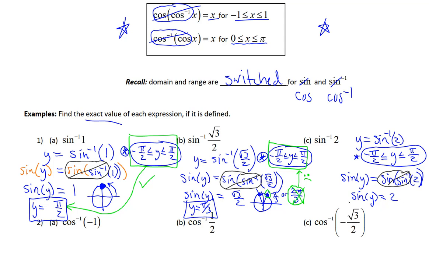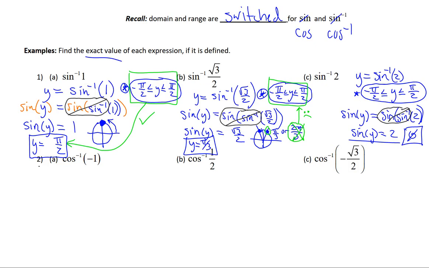Problem is, when does sine of anything equal 2? The answer is never. If you go back to the original tried and true sine function, as recalled above and in previous lessons, the sine value has a maximum of 1. It's like saying, when would a terminal point on the unit circle have a y value of 2? The answer is never. The highest it goes is a positive 1. So because of that, we would actually have to say that there's no solution to this, or you could say it's undefined. There is no value y such that sine of y equals 2. So it's undefined. All right, let's move on to our next set of examples.